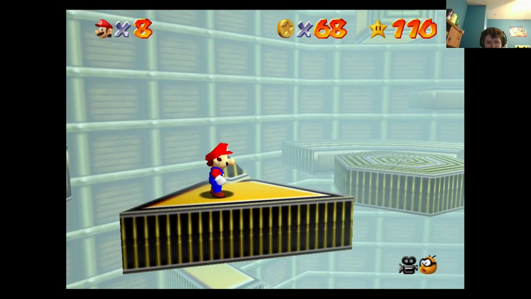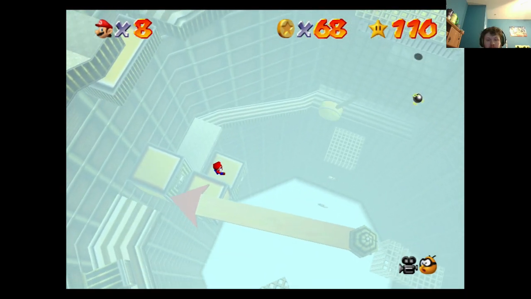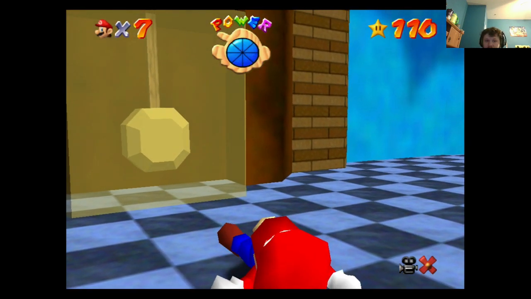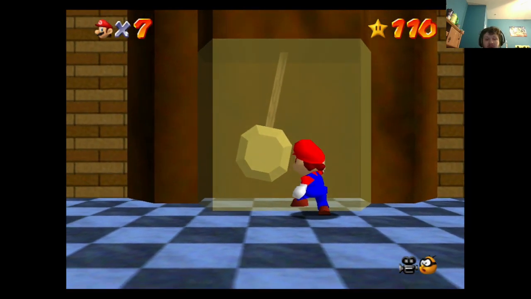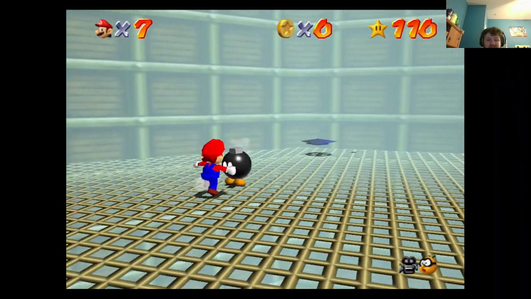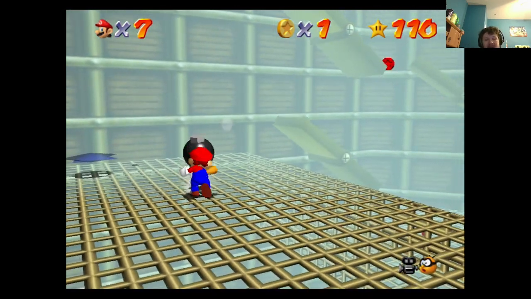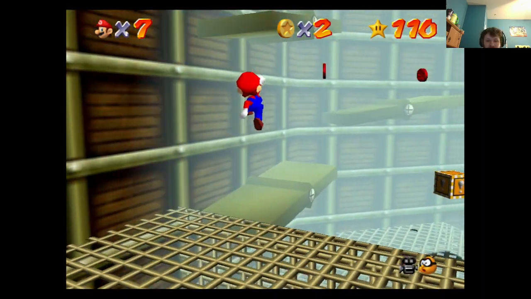Not gonna bother with whatever's over there. Oh my god. Yeah, because that makes so much sense. Yeah, let's put an invisible wall for no reason. Oh my god, great. Now I have to collect everything again. Fuck this level. Fuck this 100 coin level. Oh my god. Who thought this was a good idea?